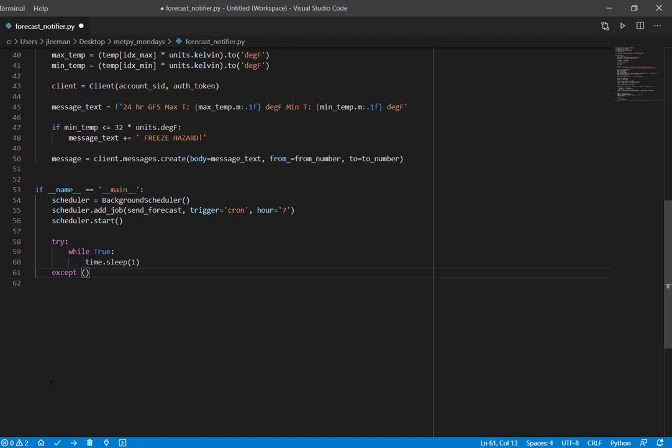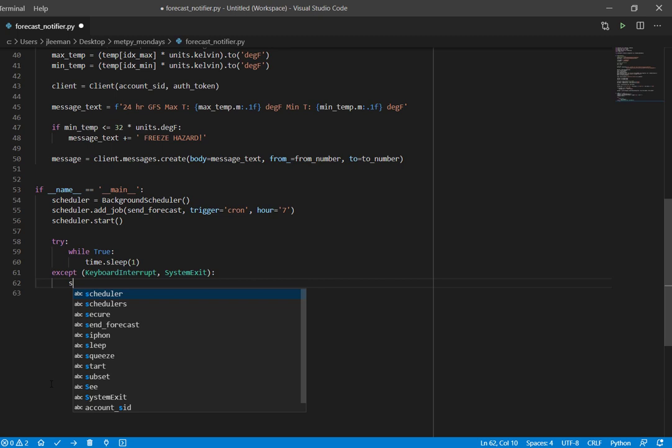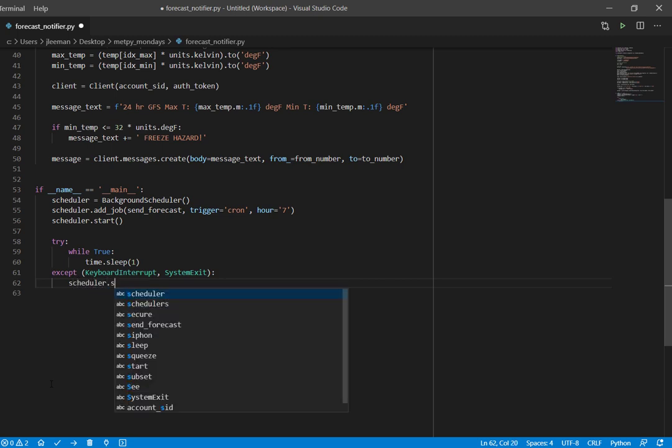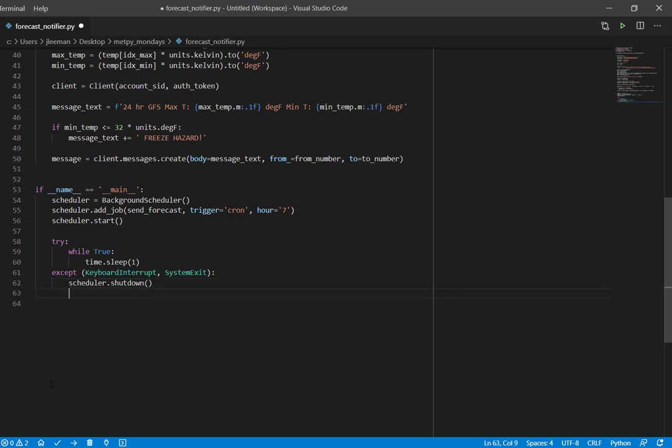You need to only catch certain things. I'm going to catch a KeyboardInterrupt, and I'm going to catch a SystemExit. If either of those exceptions occurs, I'm going to call scheduler.shutdown. So that will gracefully exit my program when I do, for example, Control-C.